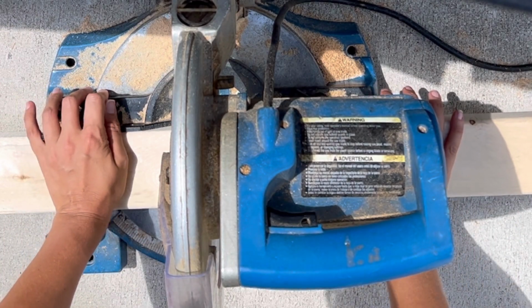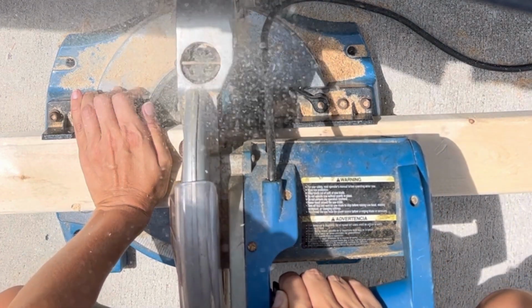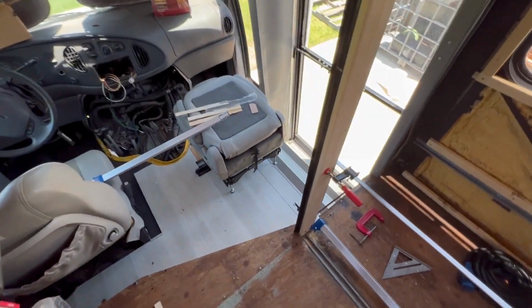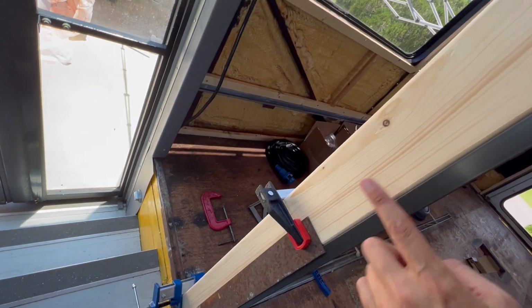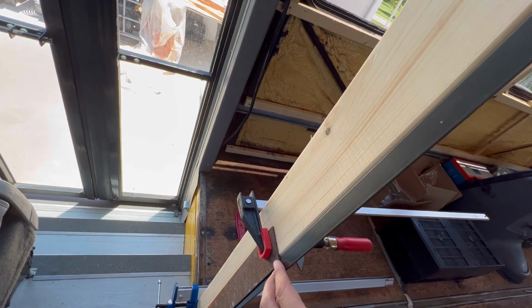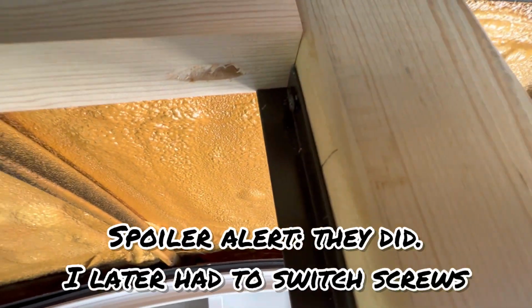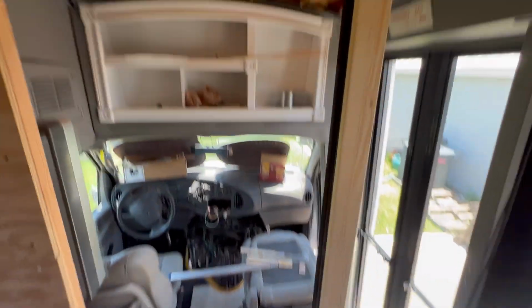The first thing that I did was cut and install a 2x4 from the floor to the ceiling to act as the door jamb. I added a piece of angle iron, but took it off for the rest of the building process until the end. I wanted to create a stop for the door, so I used this piece of angle iron, and I made sure that it lined up with the front of this piece, because you are actually going to see this on the outside, by clamping a flat piece of metal overhanging the edge and butting the angle iron up to that piece of metal. Now I'm hoping that these screws don't stick out too far and get in the way of the door, but that should be where the door stops when we close the door.